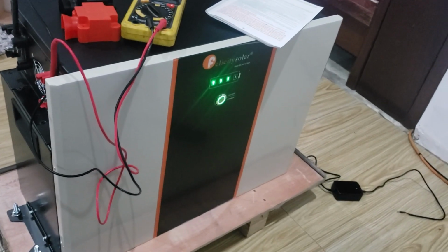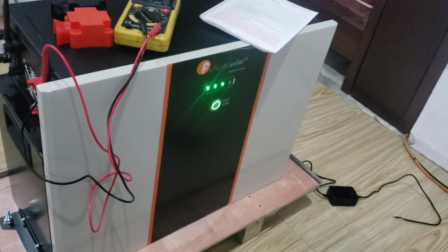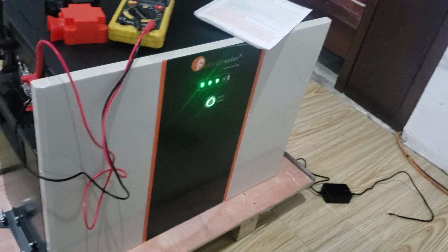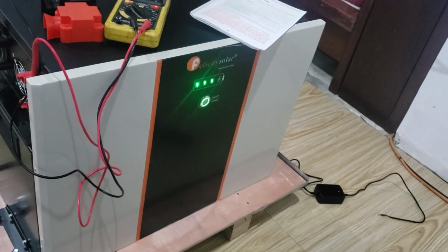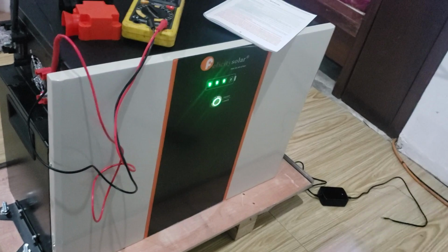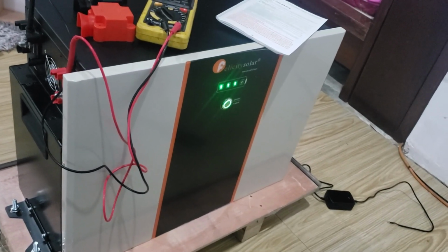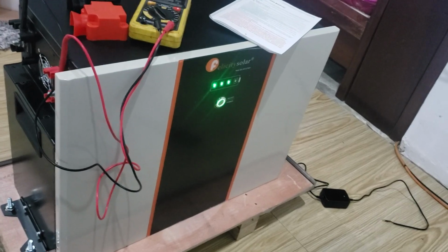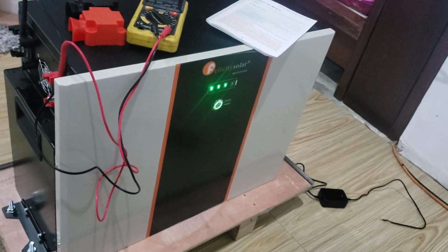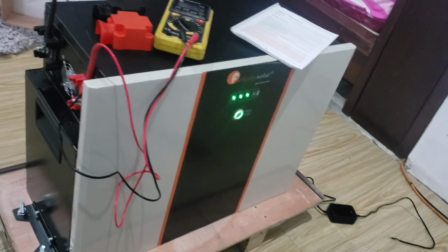Moisture, you want to keep it out of a strong humidity, so you want to stay below 80% humidity. That's another thing that's very important. And personally, I recommend you keep it way below even 80% humidity. Of course, electronics and humidity do not go well together. Follow the instructions. That's going to be very, very important.